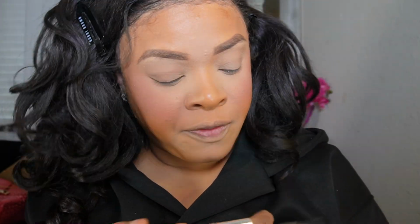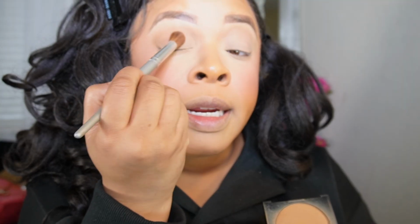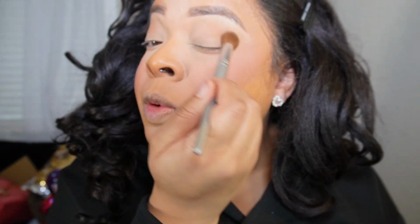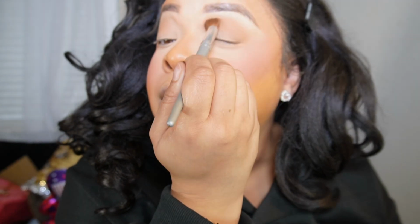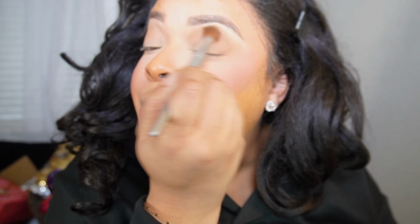All right, y'all, so for my eyeshadow, I'm gonna use that same Fit Me foundation, and I'm just gonna take that and go all over my lid with it. And that just gives my crease area a little bit of depth. We're not trying to do a whole cut crease kind of thing. That's not really what I'm going for today. I want more of a natural glam, but with a little bit of oomph, just to spruce up my normal everyday look. I feel like you see a lot of people on social media that have this look where the lids are very subtle, but the makeup still looks flawless.